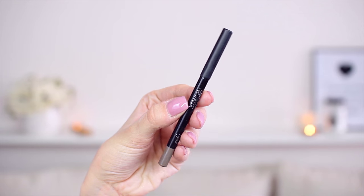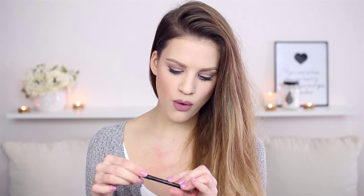When I'm in a hurry or I don't want to waste too much time with my brows, I will use an eyebrow pencil, and I'm using this one by Sigma in the shade Clean Cut. I love this as well, but it won't last as long. And I always fix my brows with a clear brow gel.